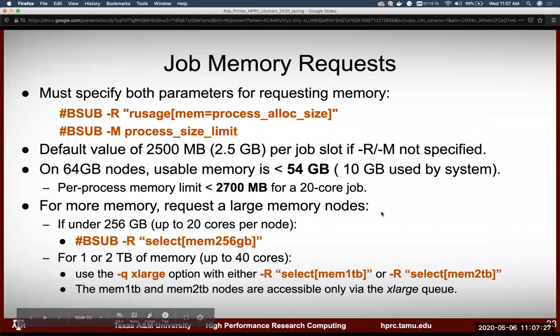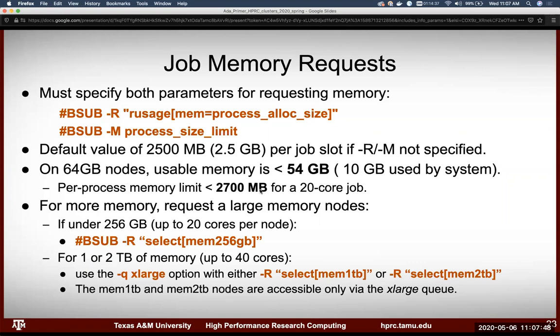Same deal. Memory requests. So this is the last thing we'll talk about before I start taking questions. The majority of nodes have 64 gigabytes of memory, but of that 64 gigabytes, only about 54 gigabytes is usable. 10 gigabytes is used by the system, so the operating system, and then LSF needs memory to run.